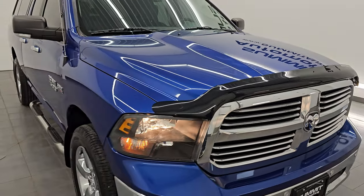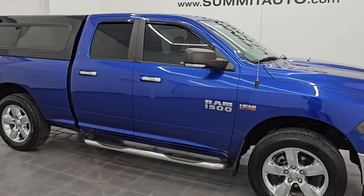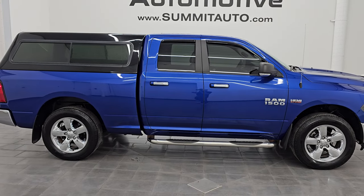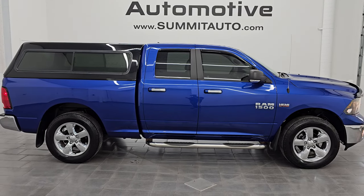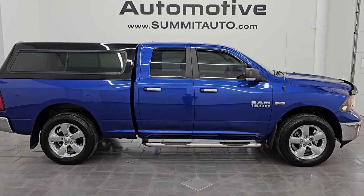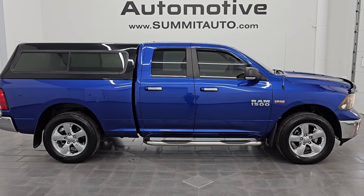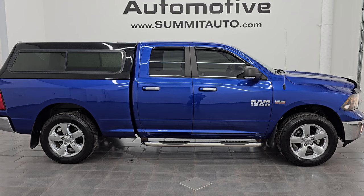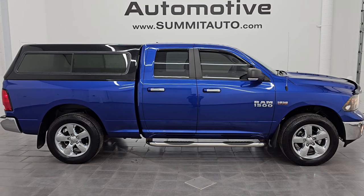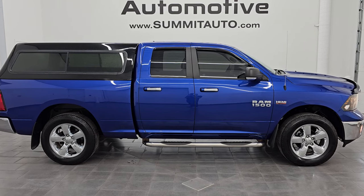I would highly recommend this truck from a quality and condition standpoint — I think whoever gets this one is going to be thrilled. To see more pictures of this truck or one of our other 550 new and used cars, trucks, SUVs, minivans, Wranglers, half-tons, three-quarter tons, or one-tons, go to Summitauto.com — full pictures and descriptions of every single vehicle. If you want to check out more HD videos, go to youtube.com/Summitauto. Click the bell notifications, get updates on the videos I do each and every day, and have access to one of the largest catalogs of vehicle and light duty truck walkarounds on YouTube.